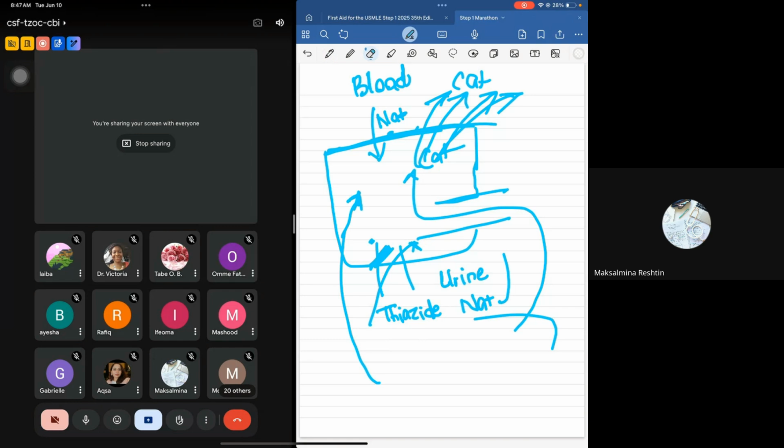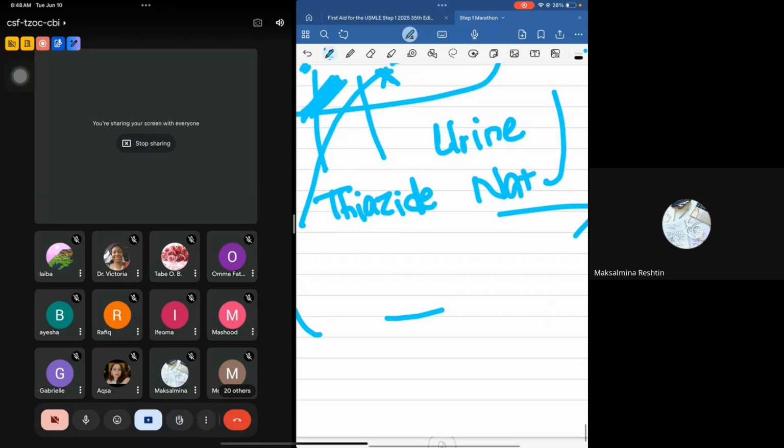And it's going to decrease here, right? Inside the distal convoluted tubule and inside the urine, and sodium is going to come in with the help of that, right? When the calcium is being pumped out of the cell into the blood, inside the cells the calcium is going to be decreased, and that increased calcium is going to come from the tubular lumen, right? Now these calcium channels are known as the TRPV5 calcium channels.